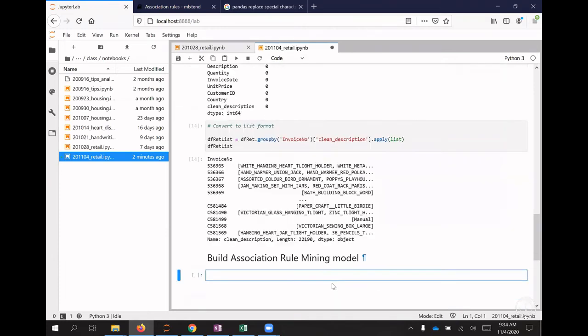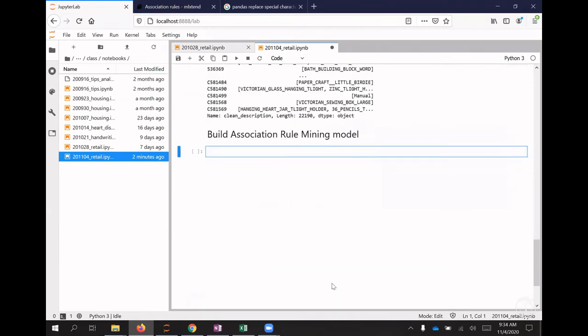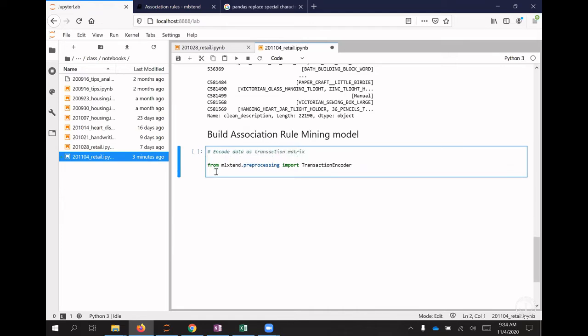Right. So first, we're doing the transaction encoding. Let's say we encode data as a transaction matrix from a list. Go to the transaction encoder.